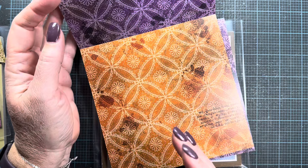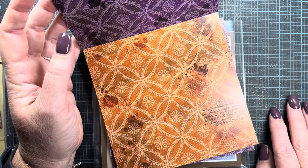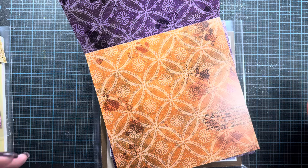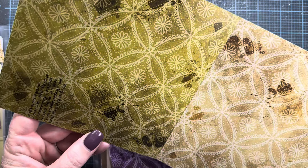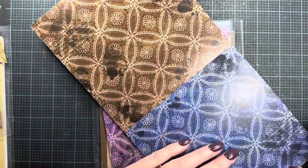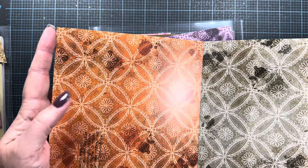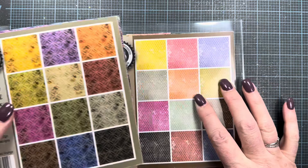This Quilted Grunge collection features some of my favorite colors — more natural tones and primitive colors, since the crafting world can get overwhelmed with cutesy pastels and bright colors, leaving the more primitive palette with little to work with. It's a beautiful paper collection and I am so happy to see it. I'm also super excited about the upcoming collections I've designed that are yet to come.